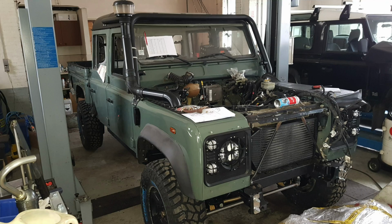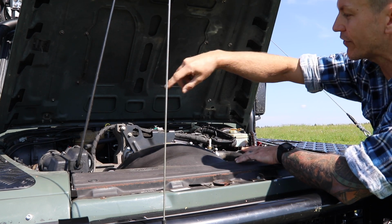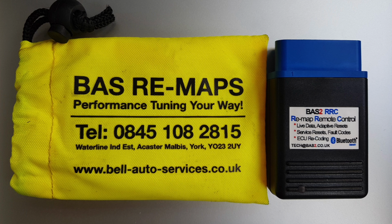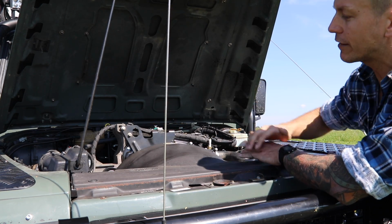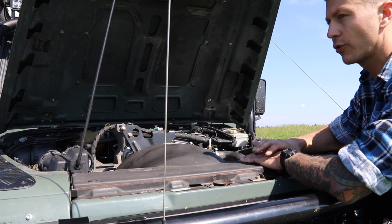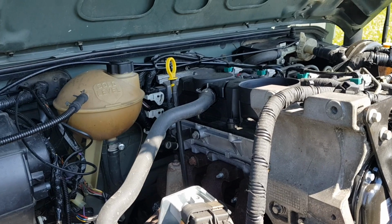Newman have installed a Bass engine upgrade, so we've had the air intake upgraded, it's also had an engine remap, which gives it a bit of extra horsepower and torque. The upgraded intercooler, and they upgraded the turbo as well, which is all done by Pete Bell at Bass Automotive.